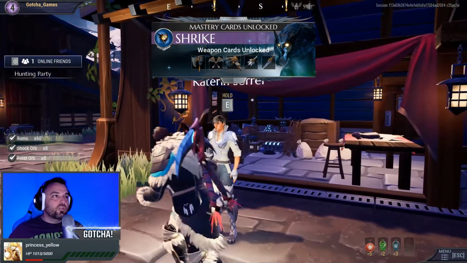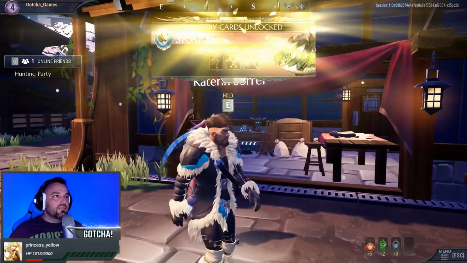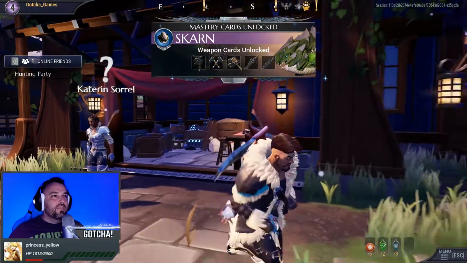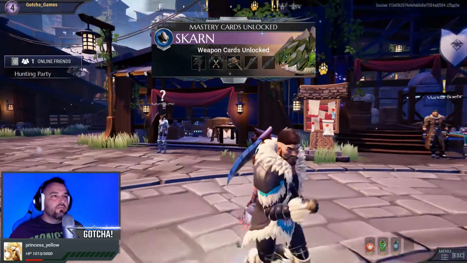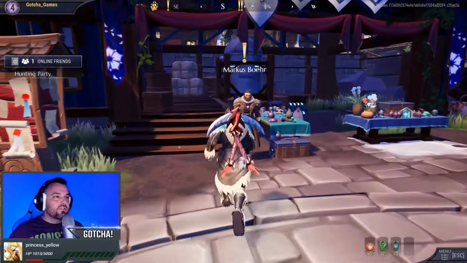All right, so now we have a Shrike. Oh, check that guy out. He's pretty cool looking. No idea what he does. And then we got the Scarn. Looks like a plated fat turtle lizard deal. Alligator. Oh, hey, this guy has a quest as well.